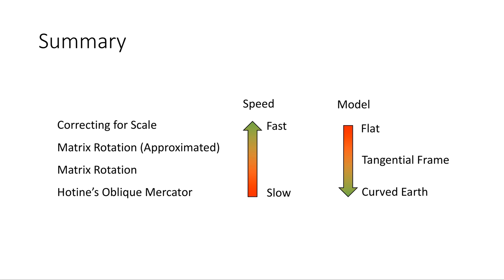Which method to choose comes down to computational speed accuracy trade-offs. So, we can see the correcting for scale is probably one of the fastest, but it's also one of the worst approximations. For larger areas, say we were dealing with some sort of boat race, then we might want to use one of the more accurate projections that takes into account the curvature of earth, like the Hotine's oblique mercator. So, that covers all the theory. We're now safe to move on to studying the user interface that geographic information tools present to users, so they can actually try and use some of this theory in practice to re-project our sports data, whatever other kind of data we have.